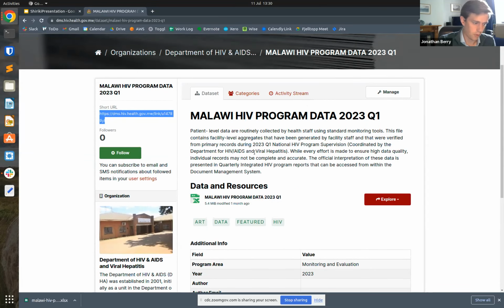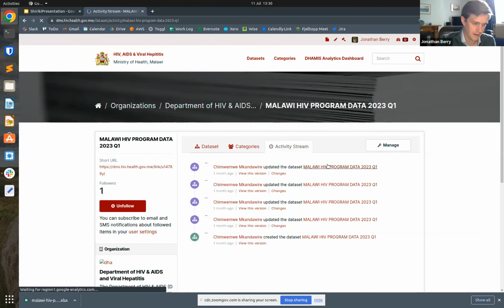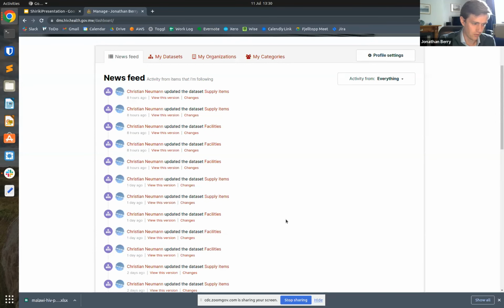As well as this, it's also possible to follow data sets of interest and categories of interest. If you click this follow button, you'll see the follow count goes up by 1. And what that does is it means that any changes published to this data set that appear in the dataset's activity stream here will then also appear in my personal newsfeed, so that I can see what people are doing to the datasets of interest across the site. And indeed, as Andreas pointed out, you can also receive emails and SMS notifications with those summary changes in place as well.